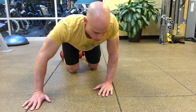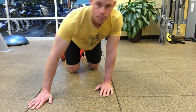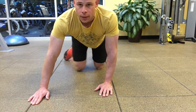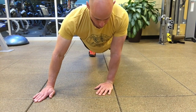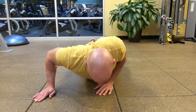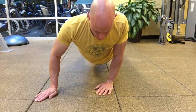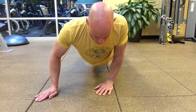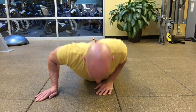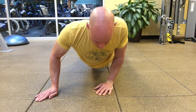The final thing to consider is progressive push-ups like archer push-ups. In that case, you have to effectively pull your body over your working hand to a large degree. You can't do this without extreme amounts of strength in your pectoral muscles from the top to the bottom of the repetition. So while you're doing this, you're engaging in even more adduction, making the chest work even harder and lighting it up like a Christmas tree.